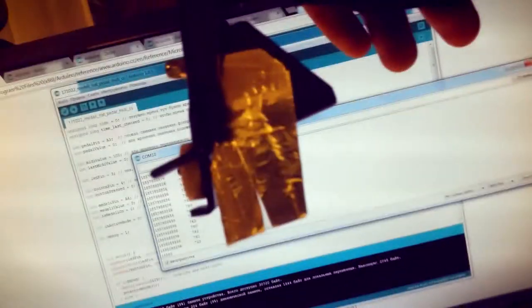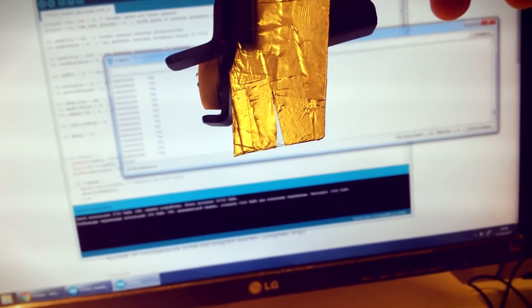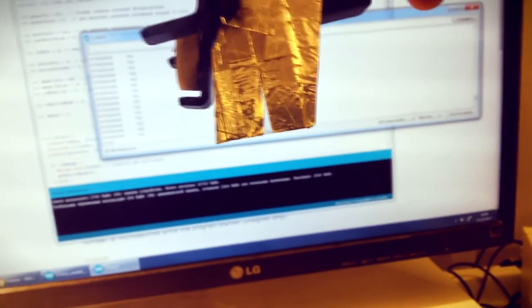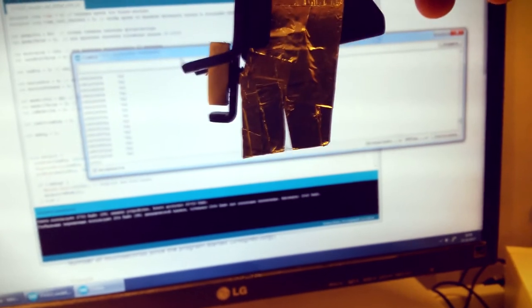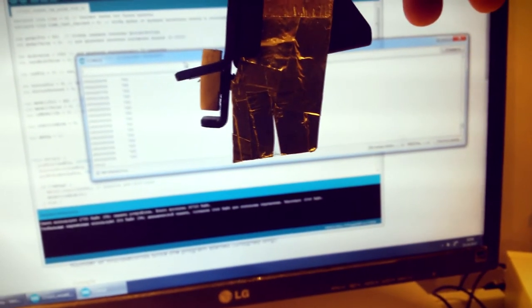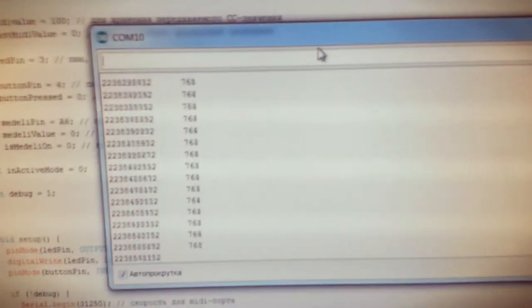So we are going to make the narrow part long enough, that I'm trying to do. So after experimenting, I stopped with such a gap, not really a big gap, and it seems to work quite fine. I thought that it should be bigger, but really this one works well.